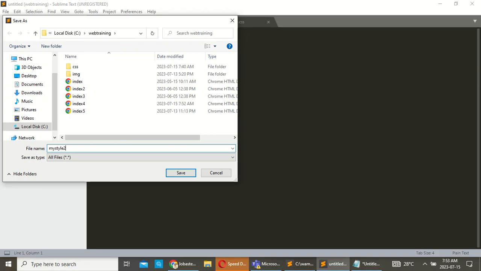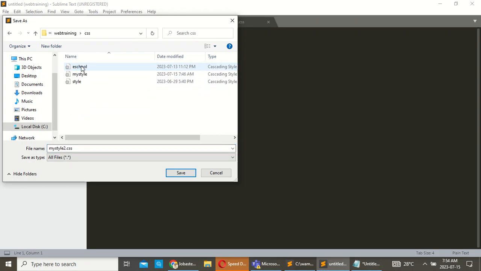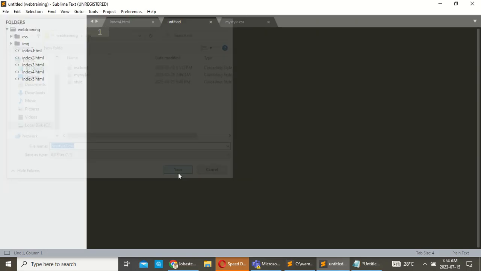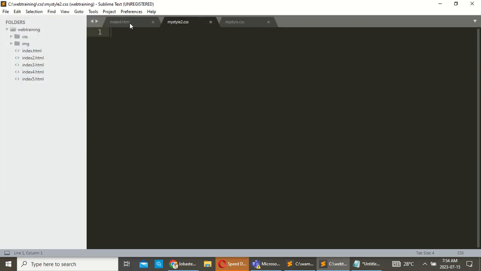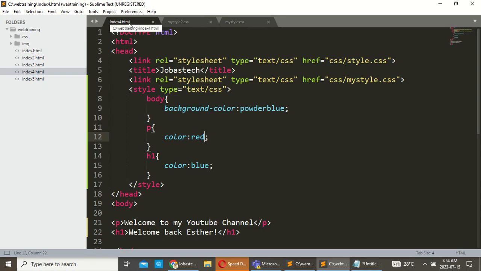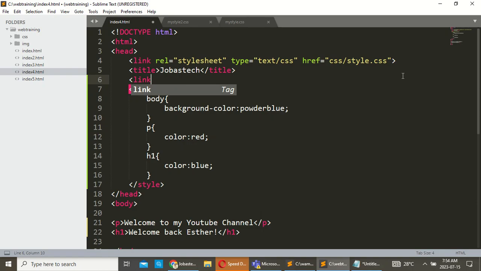My style 2.css. Let me save it inside the CSS folder. Save. Okay, so I will now come to my HTML page and, let me clean this so that I can understand, use the link element. You put the link element in the head section also.